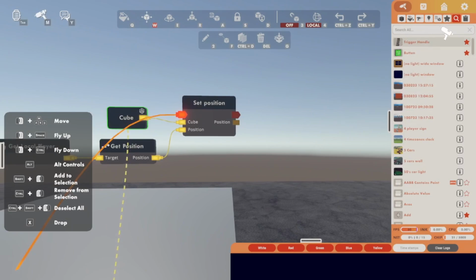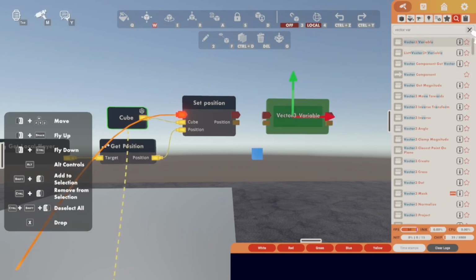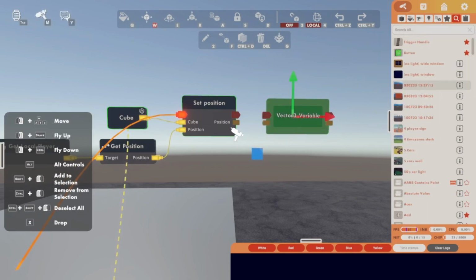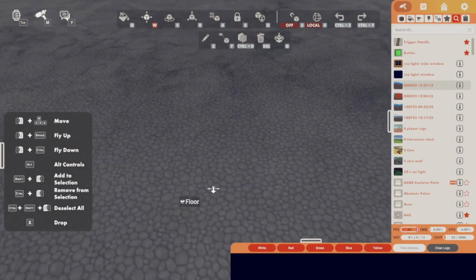I'm gonna show it getting the output by getting a vector. What is it called? Variable. Vector3 variable. And what this does is this just stores a vector. So to show you that it actually works, it's going to store the vector that it will transform to my location.